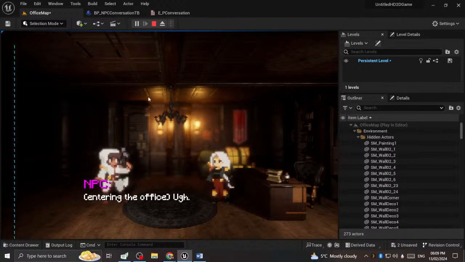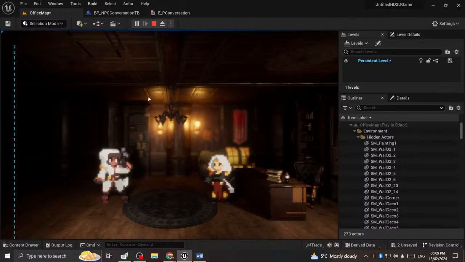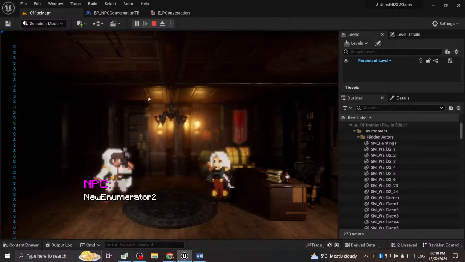So the first conversation is the one I manually added, as I said before. And now we should see enum 0. Okay. That's fine.